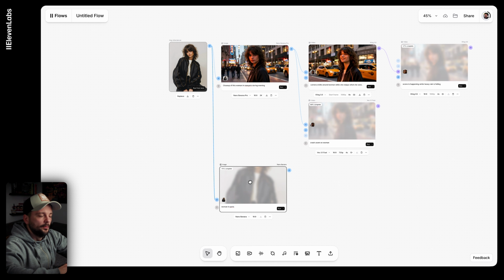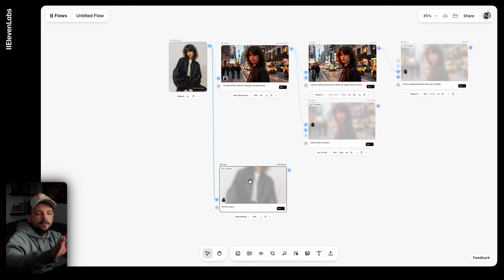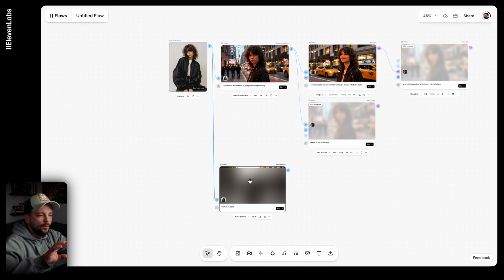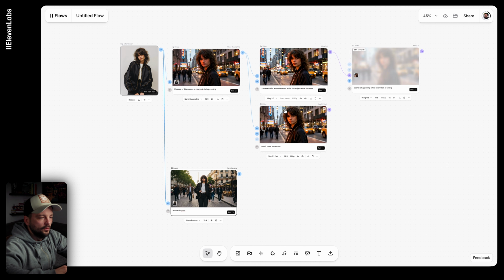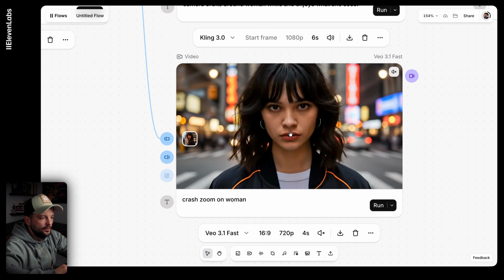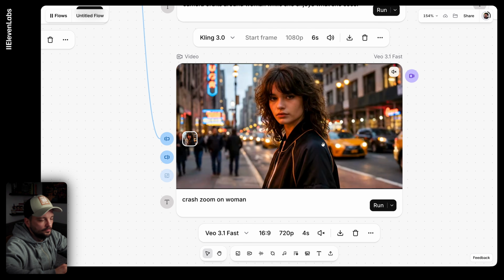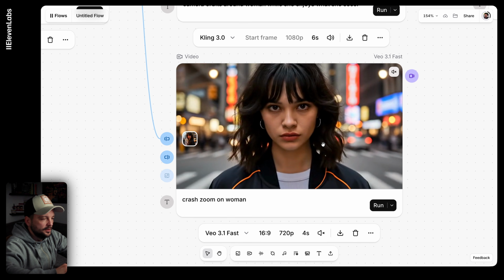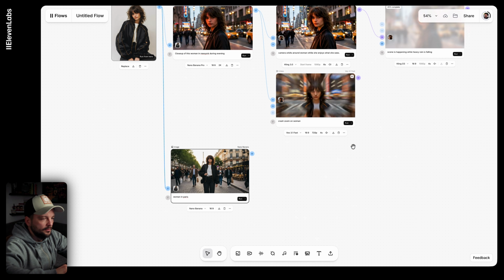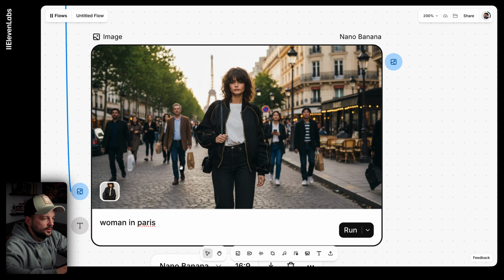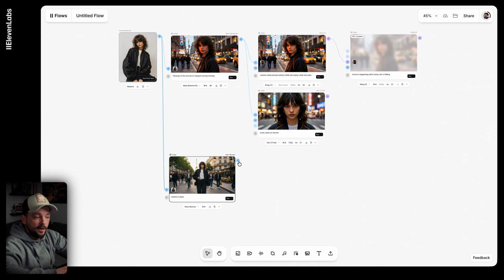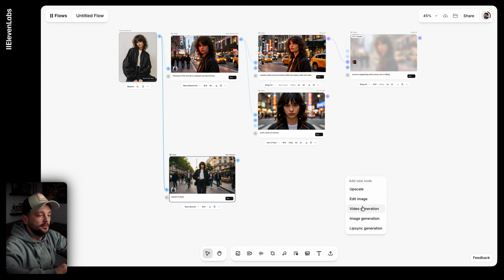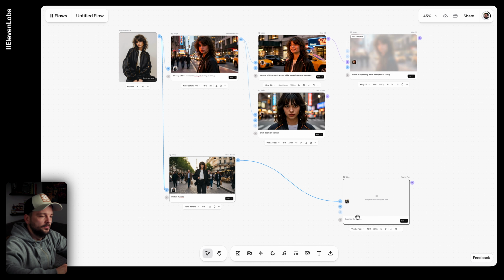You can work on many things all at once, and you are still organized about what is where at what stage. I already have this image generated, and you can see there is a crash zoom. Yeah, it did some scene switch. I don't mind that, but here I have this woman in Paris, and this video is not generated yet, but I can already start to generate it, which is pretty cool.